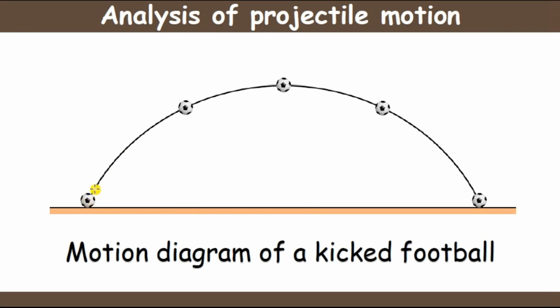But when it comes to v sin theta, at this point there is no vertical velocity because it's in the horizontal, so 0. Then with the force you supply to it, slowly it will have an increase in value, but as it moves above, at each and every point it has an increasing height. That means gravity will try to pull it downward with as much force. At a point, when it reaches the maximum height, the vertical velocity acting on it will become 0.